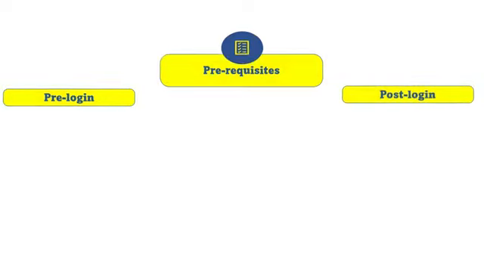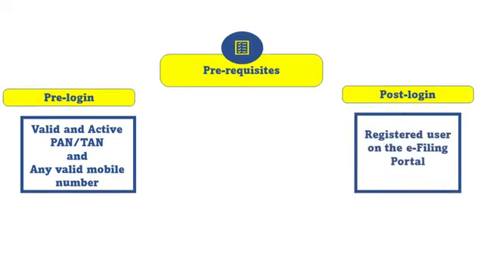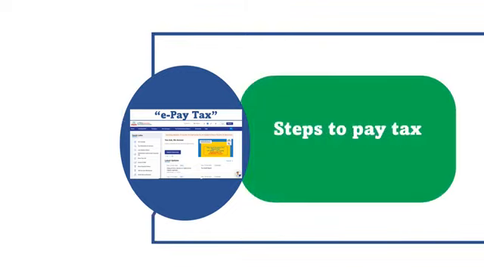To access the tax payment facility in the pre-login mode, you should have a valid and active PAN or TAN number and any valid mobile number. To access the facility post-login, you should be a registered user on the e-filing portal. Let us now look at step by step how to make the tax payment in the post-login mode.